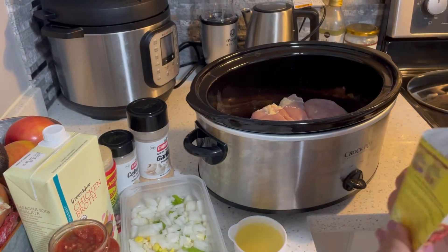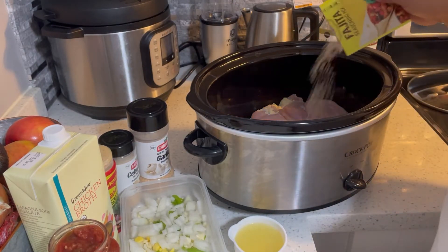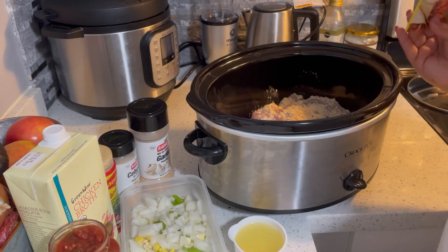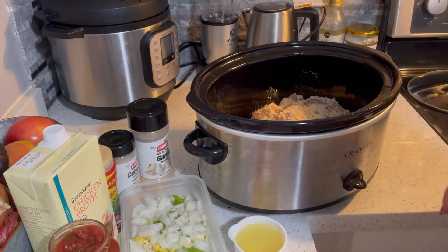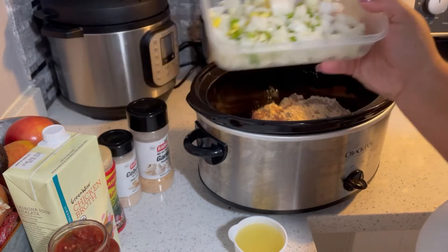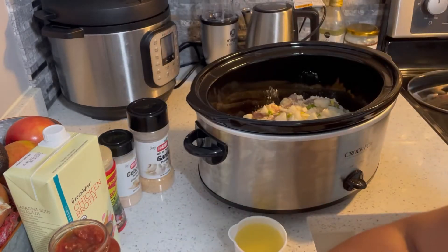I've cut up all the vegetables I'm gonna add. Now I'm gonna go ahead and put one pack of this fajita seasoning mix. I'm only doing a little bit of chicken because this is my first time and I don't know how it's gonna turn out — I'm not gonna put the whole pack because it seems like too much. I'm gonna go ahead and add the chopped onions, ginger, garlic, and some scotch bonnet pepper.